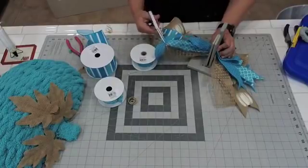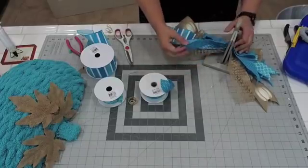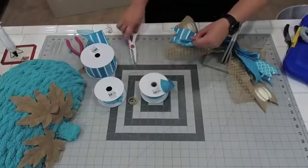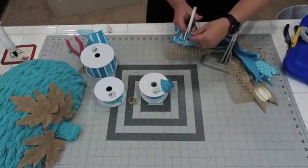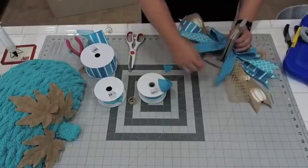Usually what I try to do is start at 1 and then try to bring them in a 1/2 inch. It depends on how many ribbons you have. If you're doing like 6 and you start at 5, you can't keep bringing them in a 1/2 inch every time because you're going to have like a 2-inch loop at some point.